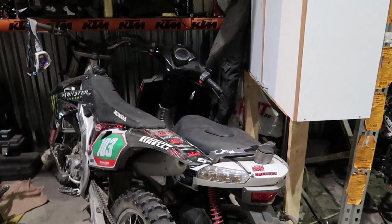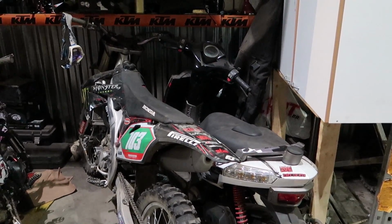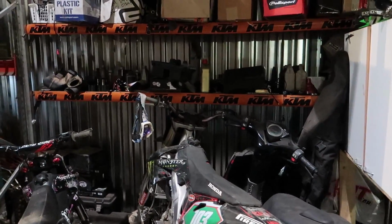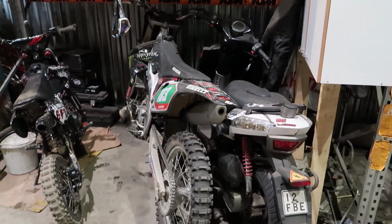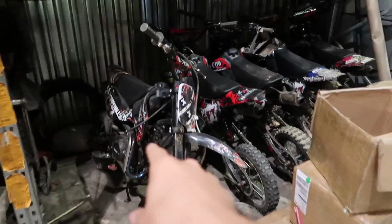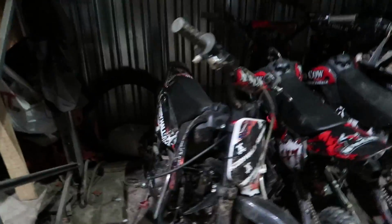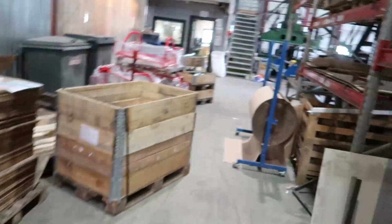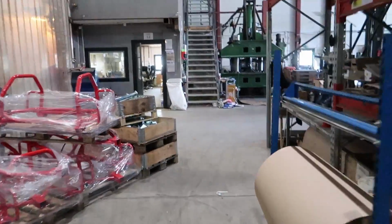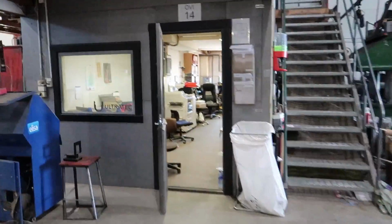That is my scooter. I broke my leg last year, so I actually had to buy a scooter because I couldn't change gears or anything like that. So I bought a scooter and ride it in our hometown and in Tampere, because you have to always ride with something. And here are more mini cross bikes. We got 9 mini cross bikes like this, so we keep them in here now. And if we continue this tour, here is our office where we usually work.